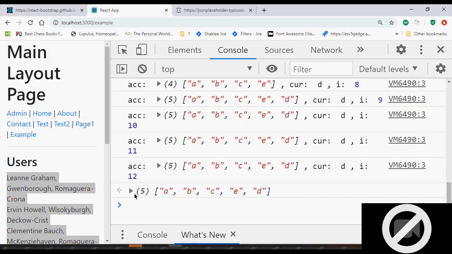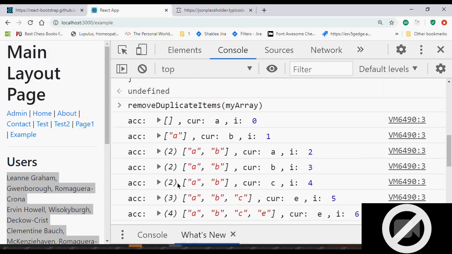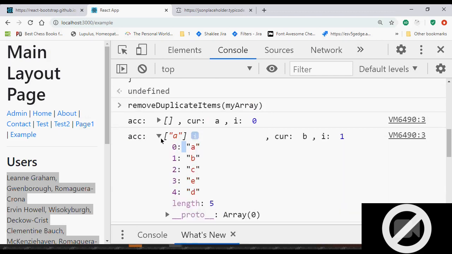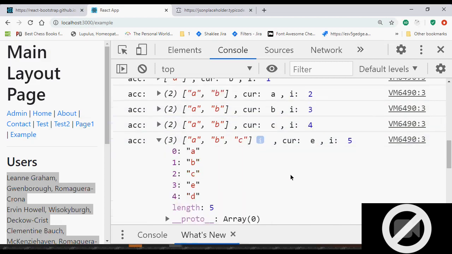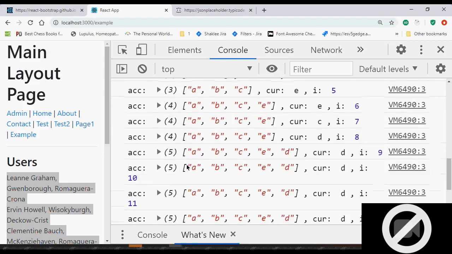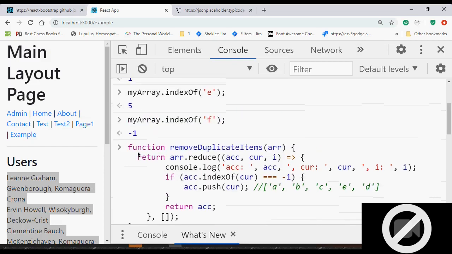So you will see ultimately output is A, B, C, D, C, E, D. That means, each time, first time we get A, then A, B, and since A, B is already there, we skip it, then we put C here, and like that we get the unique items in the array.